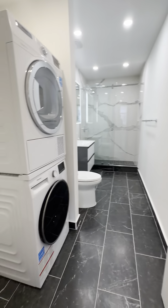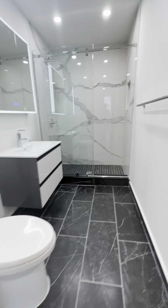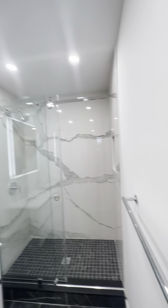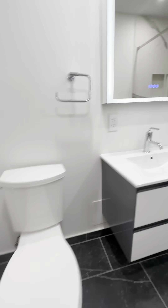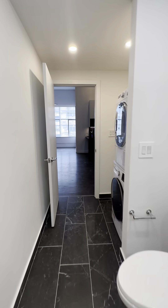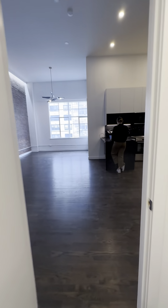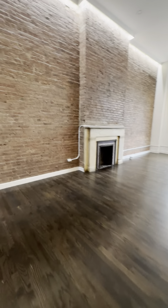Coming through, we have our bathroom. There's an area over here for storage, your washer dryer, and then a large bathroom — brand newly renovated — with a stand-up shower, storage under the sink, and a medicine cabinet mirror, with a good amount of space in the bathroom in general. And that's the scan of the apartment — this is our two-bedroom.